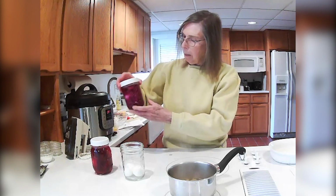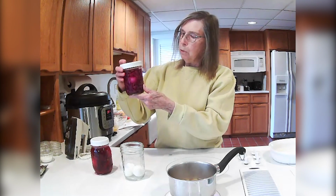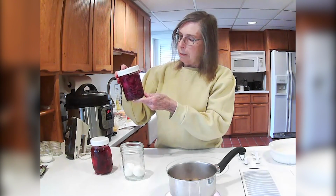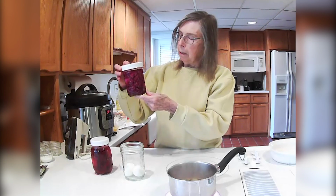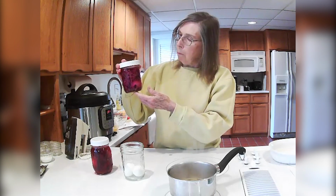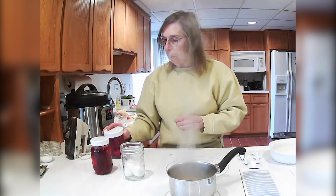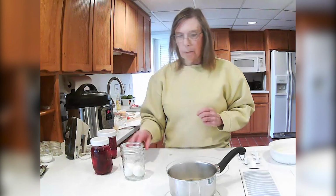On this one, which will be purple, I used red cabbage and caraway seed, and we added a teaspoon of baking soda, and we added another teaspoon after the first one dissolved. Now this one you want to do in the sink because it foams up all over the place. So be sure to do it in a sink or someplace so that it can run over when the baking soda is added. And these will be purple hard-boiled eggs, pickled eggs.